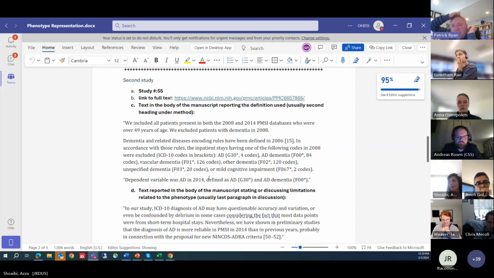Yeah, I think you just said it, Azza, but just to reinforce, while we don't know the exact format to do this, the intent is that everybody describes phenotypes in very different ways. And I personally have experience pulling up a bunch of papers, reading one, and then having to search for it in a different paper, and I keep doing that.